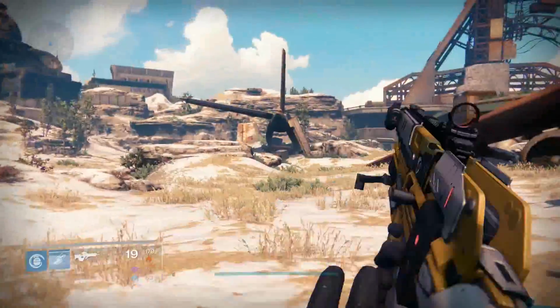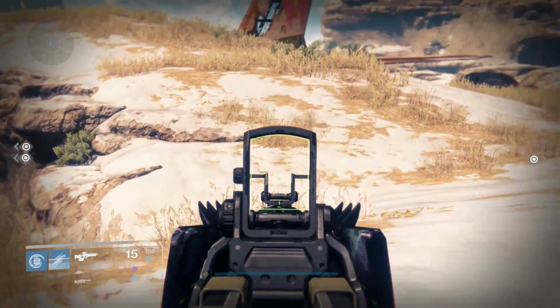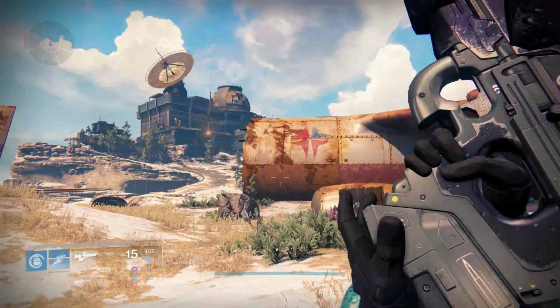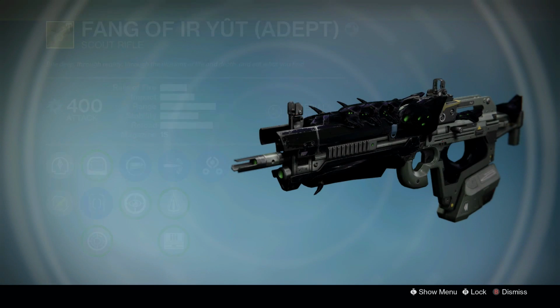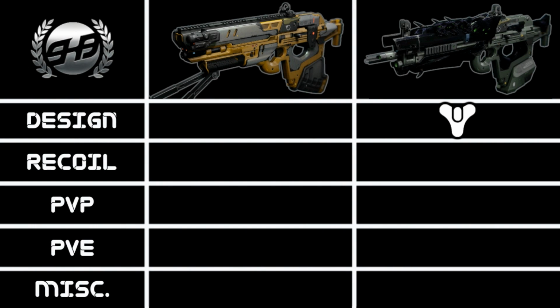On the other hand, the Fang of Yut has a very unique design. The dark black rocks have an almost purple tint that flows extremely well with the pulsing green spots that cover this entire weapon. In addition, the rocky spikes fit the theme of the Crota raid very well. So because of all of that, in terms of aesthetics, I'm going to consider the Yut to be much more appealing, so it's going to take the win for this round.